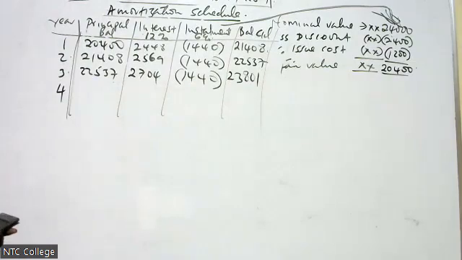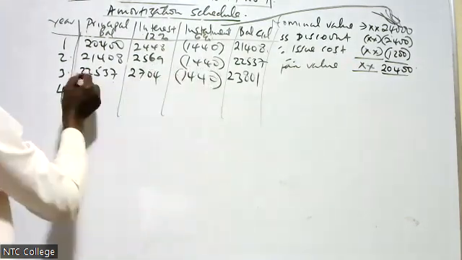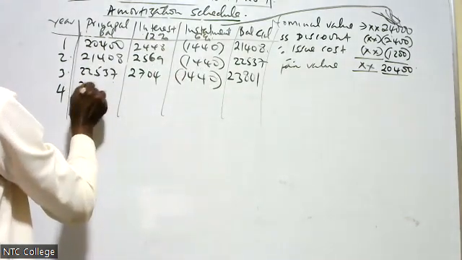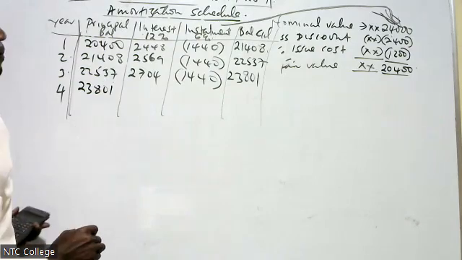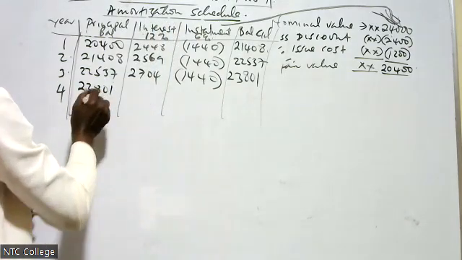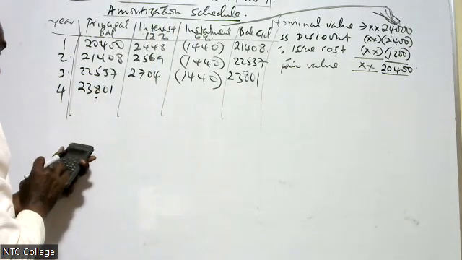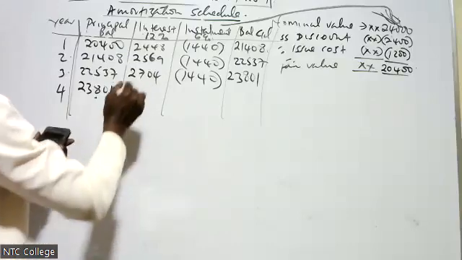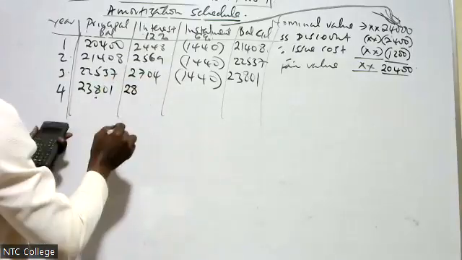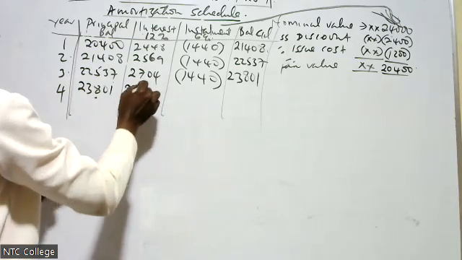That is my last year. That was a deep discount bond of 4 years. Therefore, I'm bringing the closing balance 23,801 there. I charge interest on this. Therefore, times 0.12, 2856.